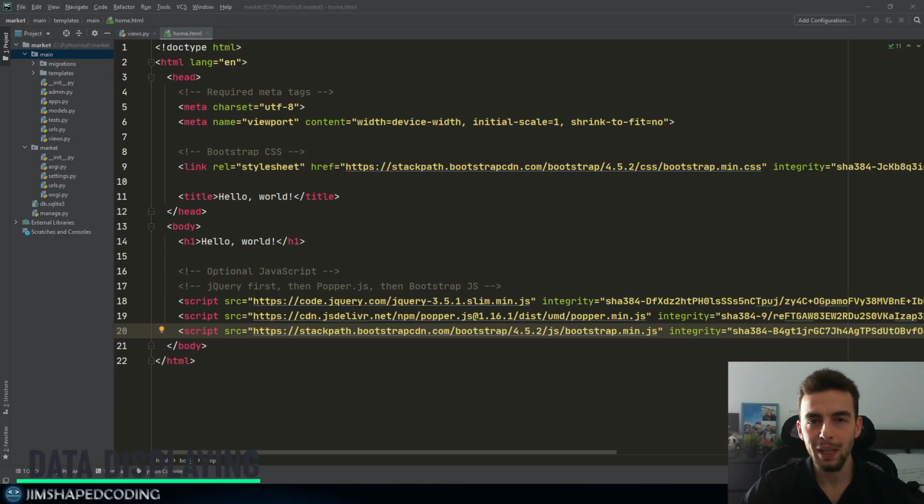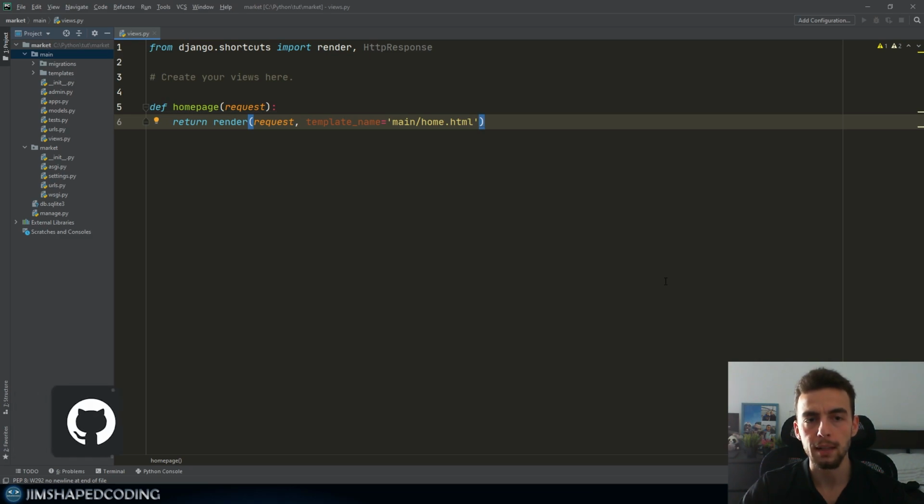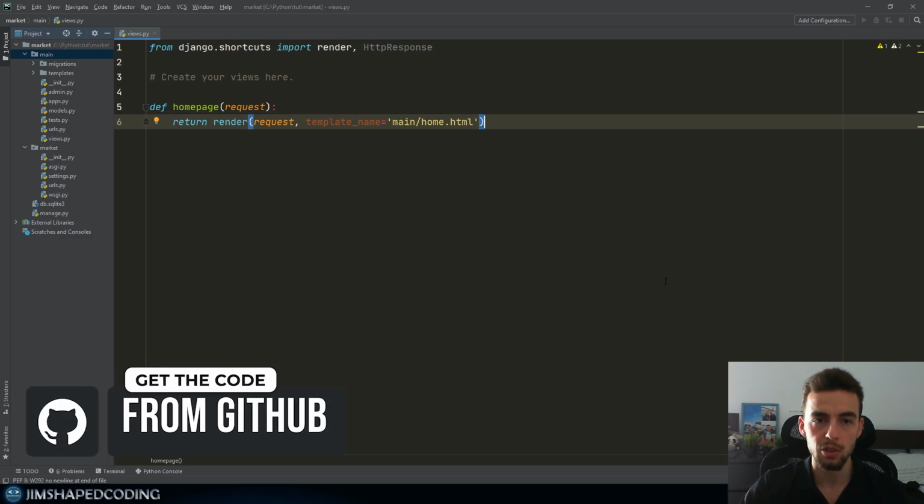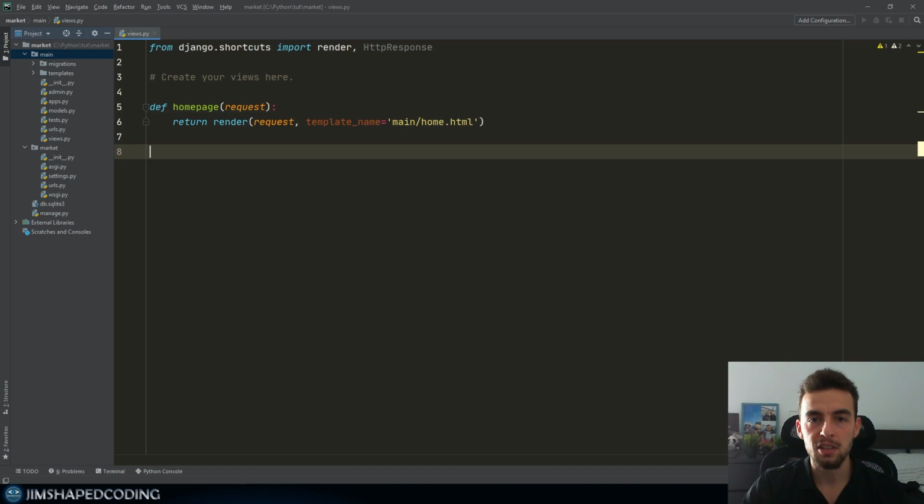Okay, so we will go back into our home.html very soon, but before that I want to make one more HTML file. So I have to repeat all the Django lifecycle that I showed you a minute ago all over again. In order to do that, this time I actually want to start displaying some items in my website. If you remember, we want to simulate a shop where we can buy some products. So we will create a new view and call it items page, okay? And then we will receive the request as an argument.